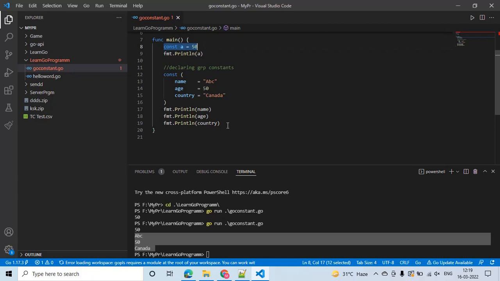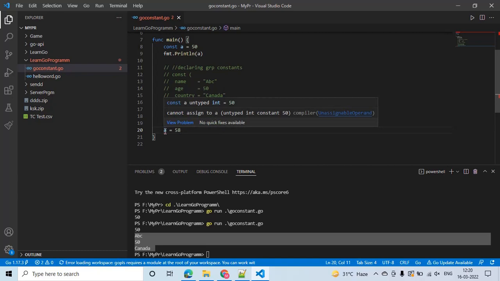Then I tried to change the value of a, like a equal to 58. You can see the error, cannot assign to a, because this is a constant value. We can't assign any other value to a constant. Then it shows the errors.